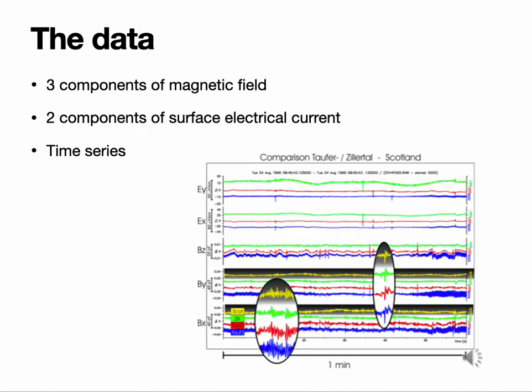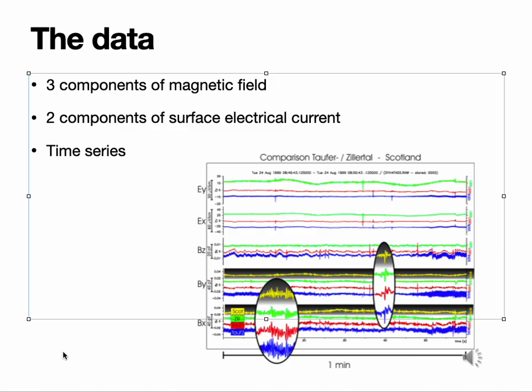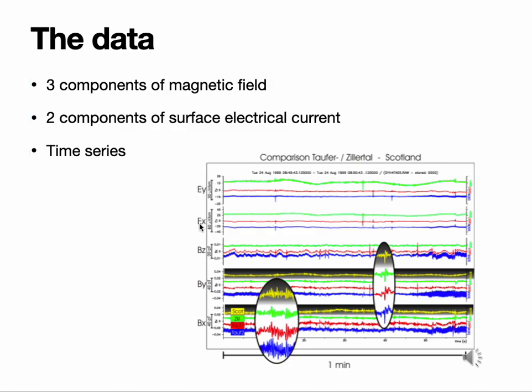Now the data, with all this equipment, will be basically time series for a given station. In the time series, you see here, for example, two components of the electrical field, Ex, Ey, and the three components of the magnetic field. And in this example, you see a comparison of recordings of different stations. The different lines correspond to different locations in the Earth. And if you zoom, you see differences between these different locations, because they're, of course, located at different places.